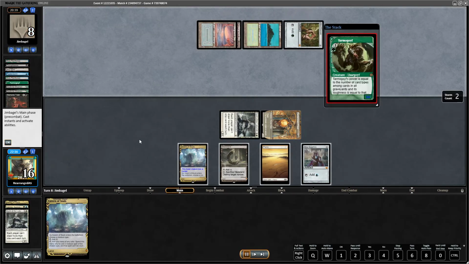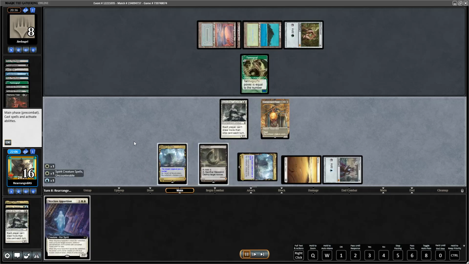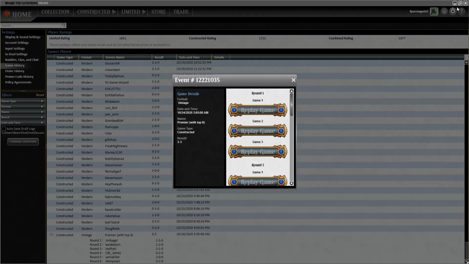Sure, that's annoying, but okay. And now it's no longer annoying. Look at us go. So we've got an uncounterable Skyclave Apparition coming in, and they're going to pack it up here. So yeah, let's go ahead and shoot into round, or game 2.